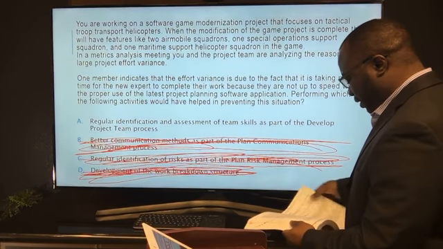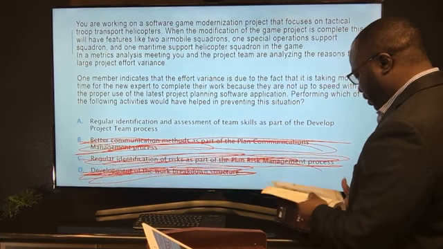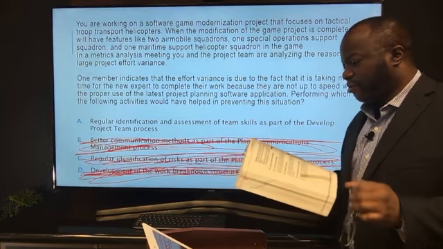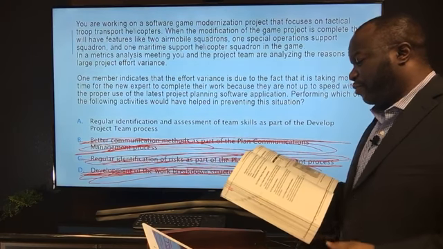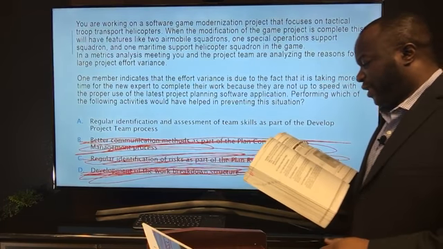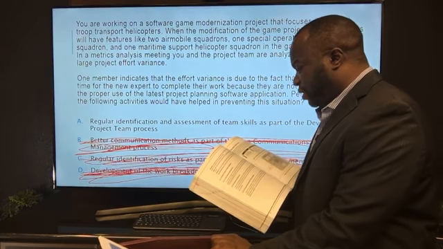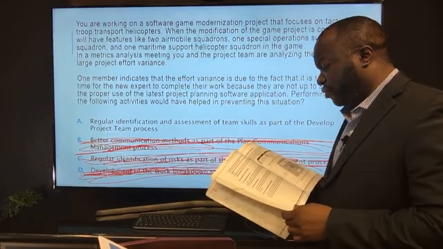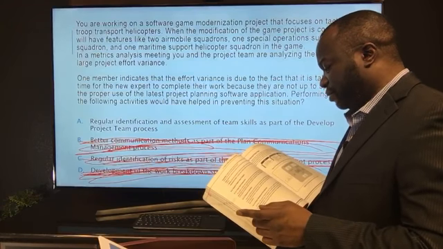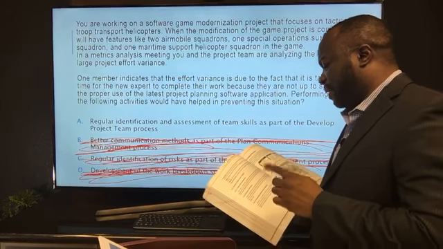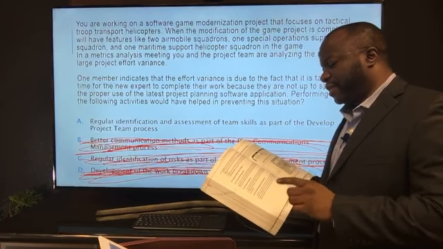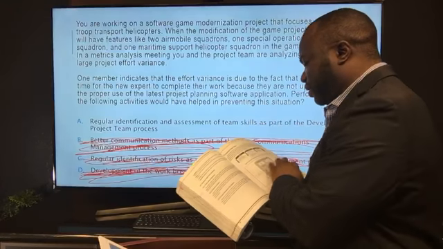But let me show you where this is anyway. Let me read this to you really, really quick. All right. So this is on page 273. Develop project team is the process of improving competencies, team member interaction, and overall team environment to enhance project performance. The key benefit of this process is that it results in improved teamwork, enhanced people skills, and competencies. It then goes further to say motivated employees, reduced staff turnover rates, and improved overall project performance. Now let me show you how this hooks into what Ken is alluding to.